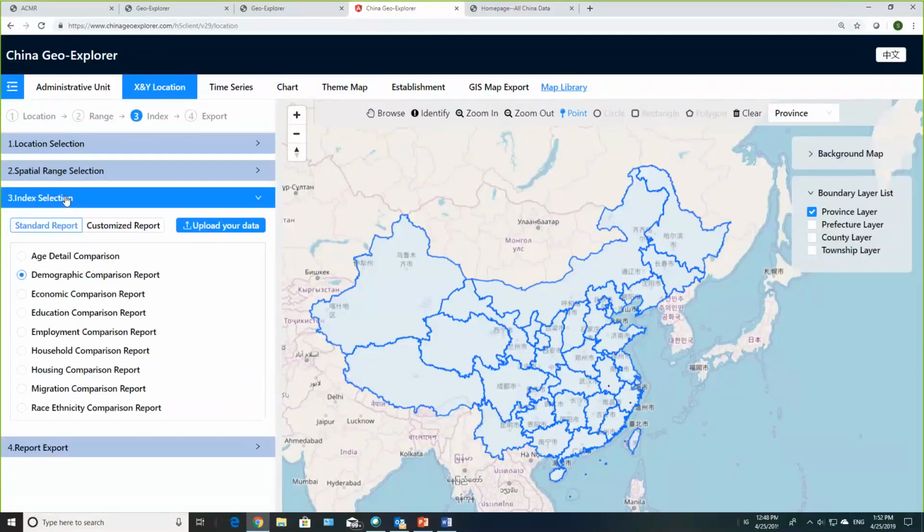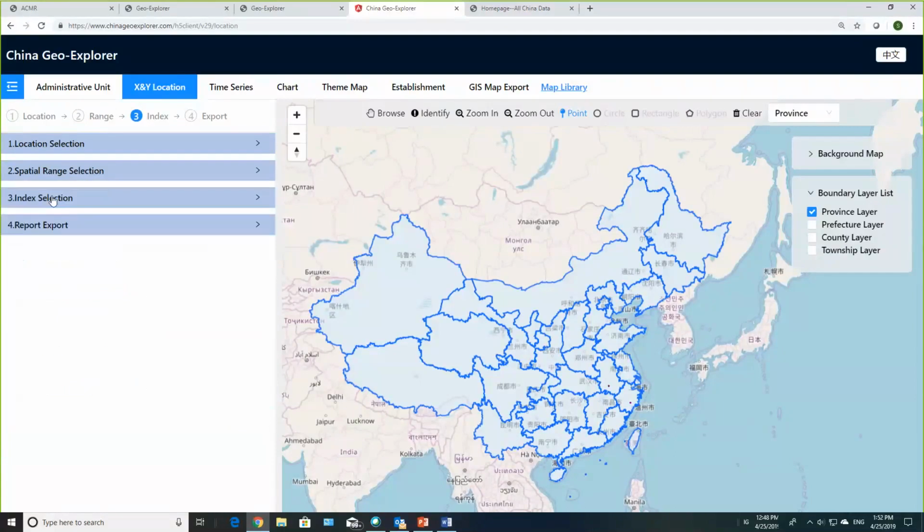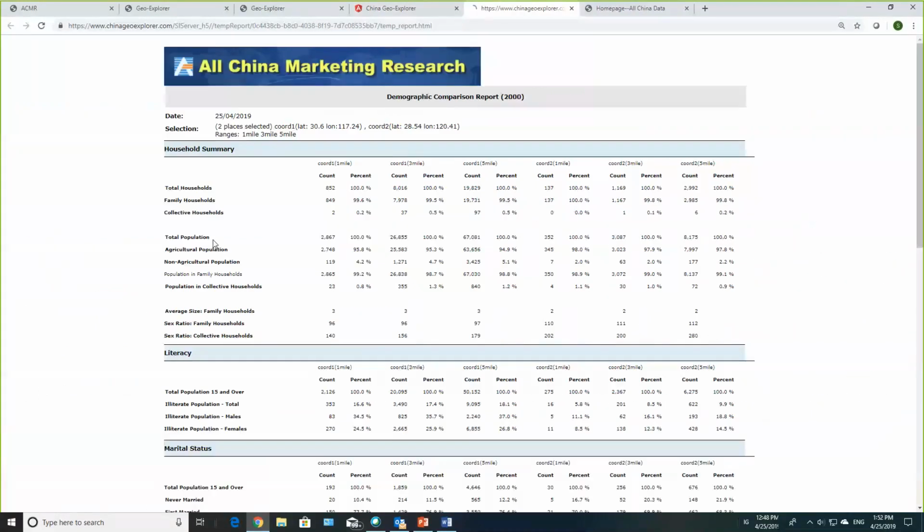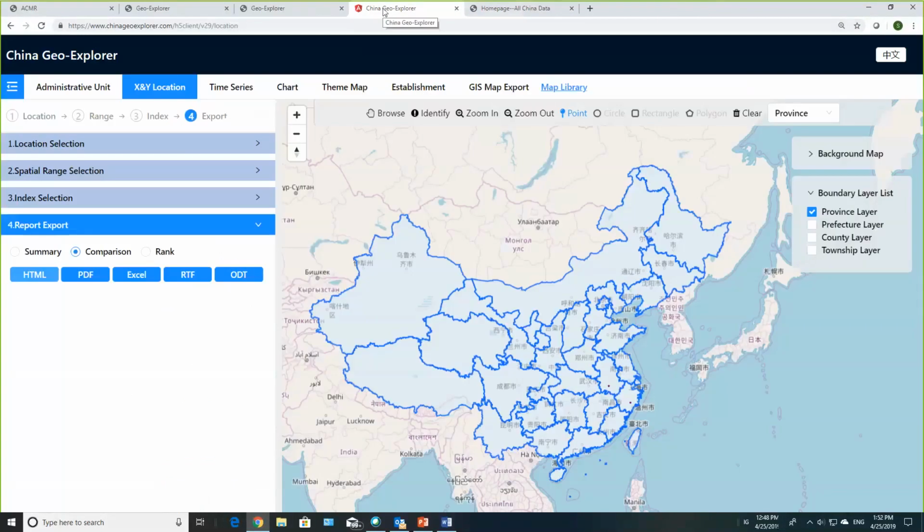You can select different data, standard or customized data reports, and then go to the HTML or Excel file. Now you can see the data has been summarized. This is dynamically generated, say for location 1, location 2, at 1 mile, 3 miles, 5 miles. It's very fast because it's all generated online. It's almost impossible to predefine this.